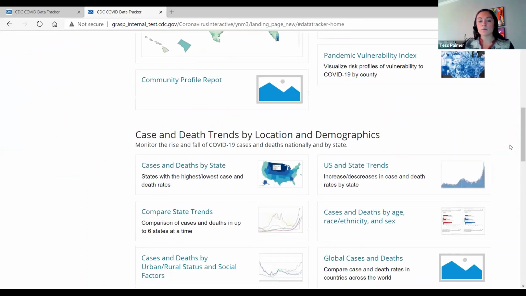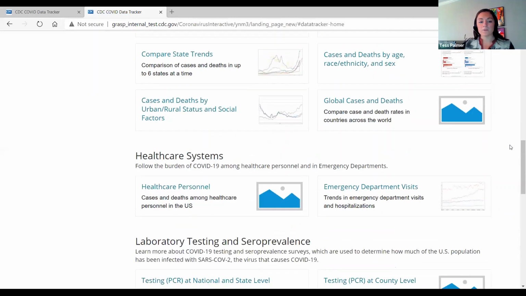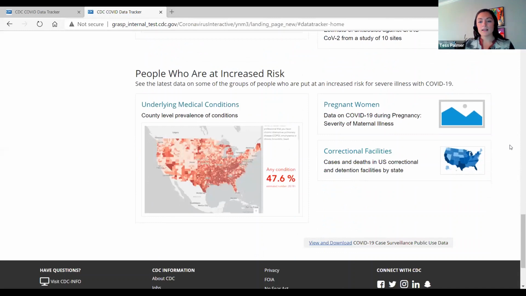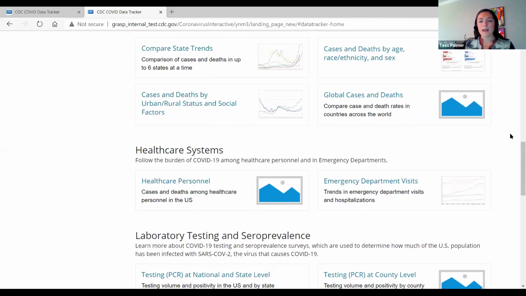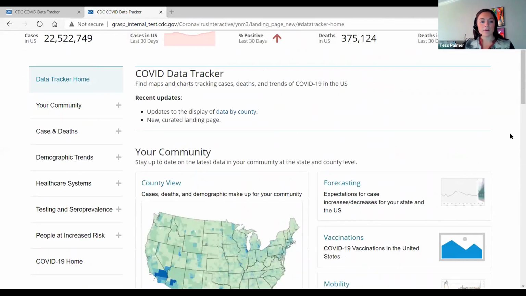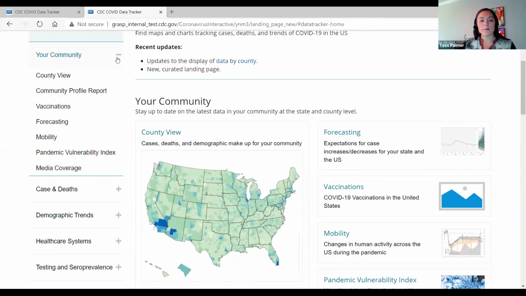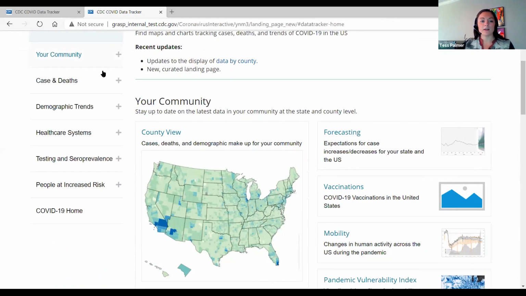And you'll notice that other groupings are available, just as the Your Community group is. And clicking on any of these cards will take you to the relevant tab. And then the last update for our landing page is this left side navigation. We find that users really like having these left side navigation lists available to see everything that's available, navigate to it, but always have the list available here to get to what you're looking for.